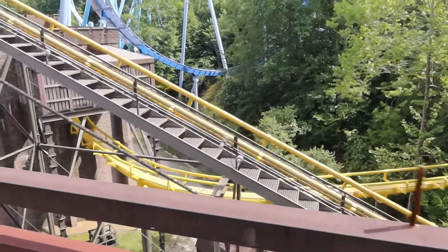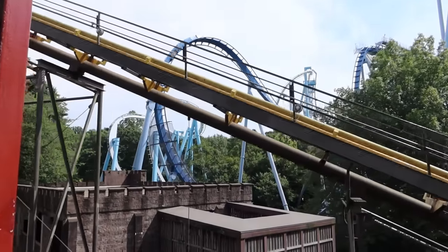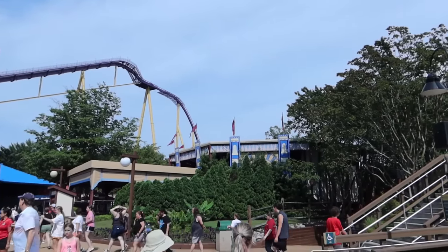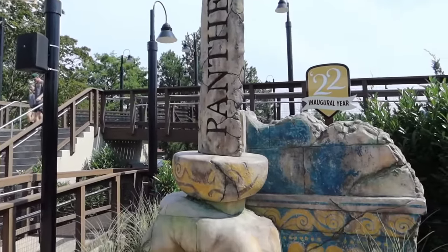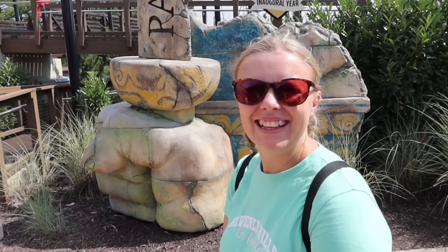You really see why it's won so many awards for most beautiful park over the years, because it's right up there. It's one of my favourites. Oh, I do love our steam trains. We've done quite a few this trip, and yeah, it's definitely one of the best, especially when you pass over the bridge looking at all the coasters. You enjoy that? We even saw some deers along the way, which is really nice. Yeah, I don't know if they were in just a natural area or not. I don't remember seeing deers on there before.